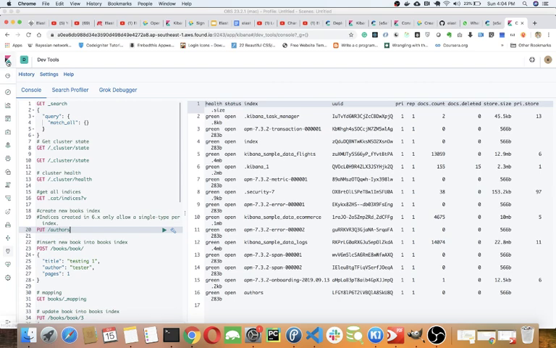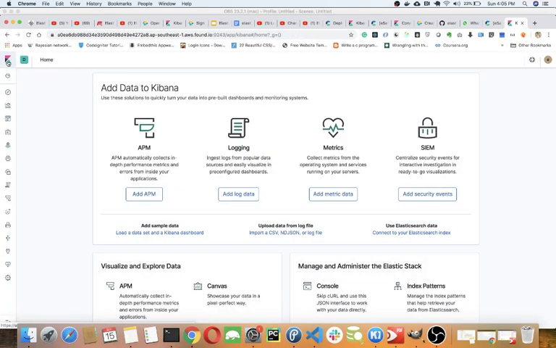Let me go through the different features which you have on Kibana. Kibana is like an IDE for Elasticsearch, just like we have DB Visualizer or DataGrip for accessing any kind of RDBMS database.